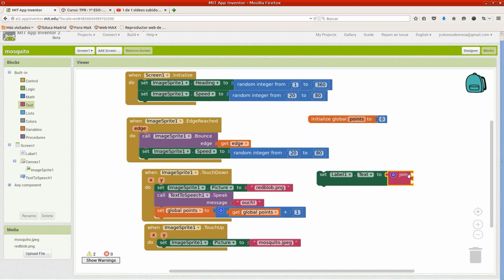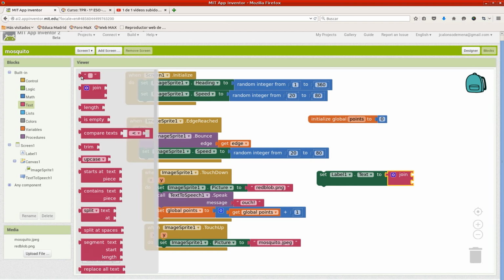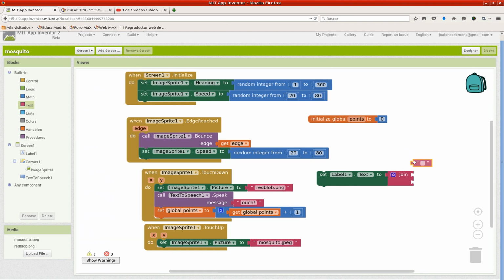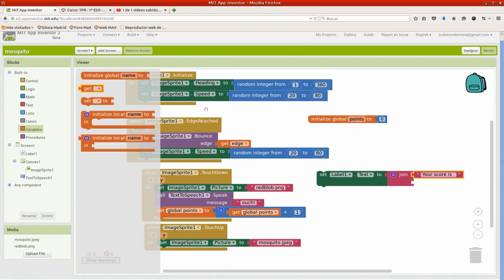Because we are going to have one part of the text fixed, that we type into here, something like your score is, and then some spaces so the number doesn't get into the letter. And now what's going to be your score? Well, the value stored inside the variable, so we get it.